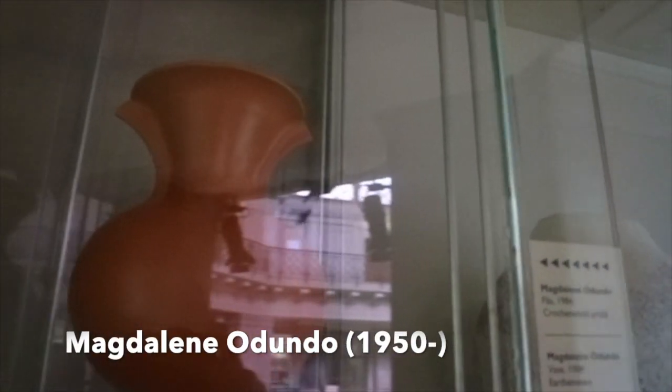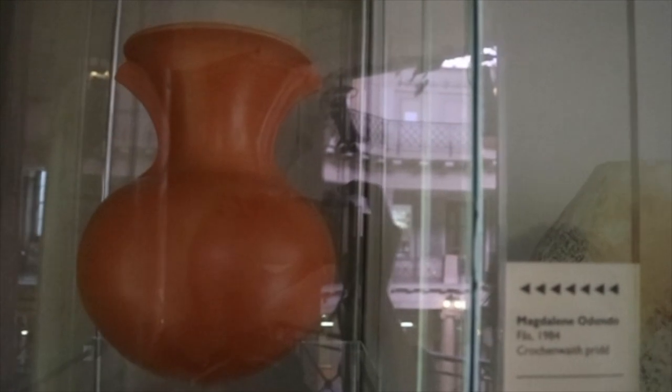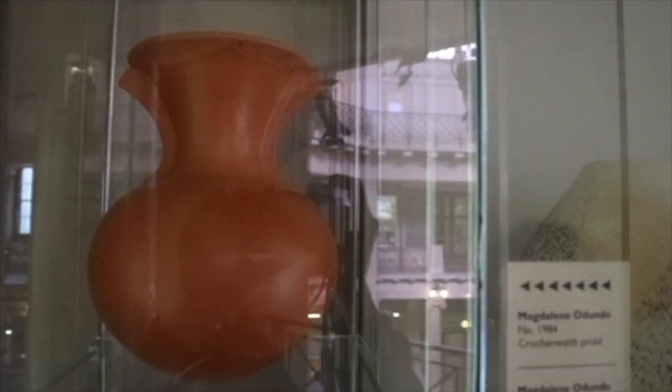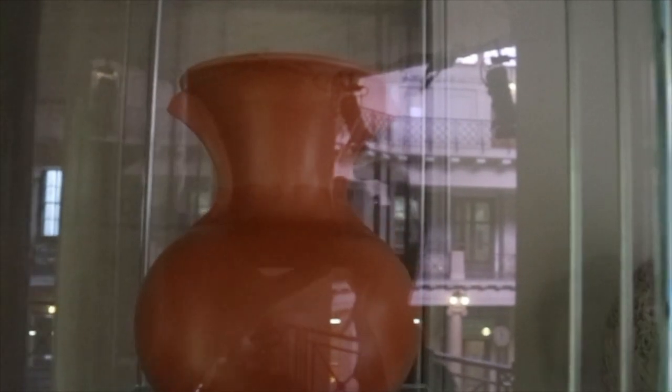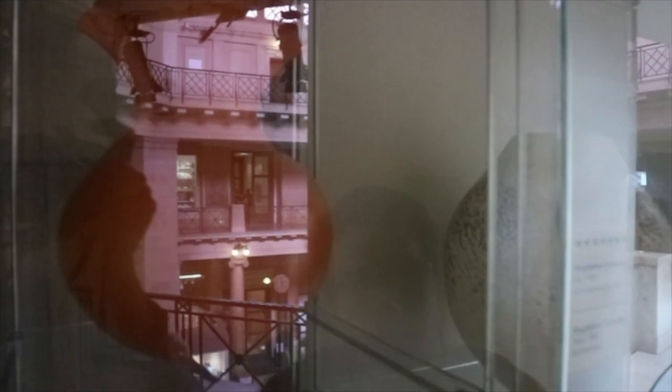This is done by Magdalene Odundo, and she mostly makes vessel forms, and she usually burnishes the surface. So that's a process where you're polishing the surface of leather hard clay with a spoon to make it really shiny. And she focuses on that process a lot within her work, and it all originates from her, I think, African heritage in terms of the shapes and where they come from. But I was pretty lucky to meet her as well when I was studying. She's got a massive attention to detail, and you can just see that in her work.